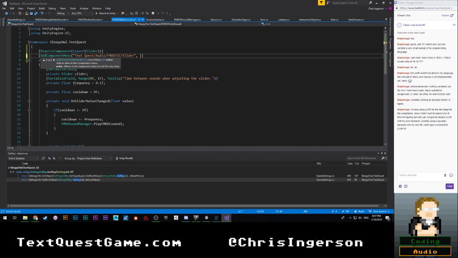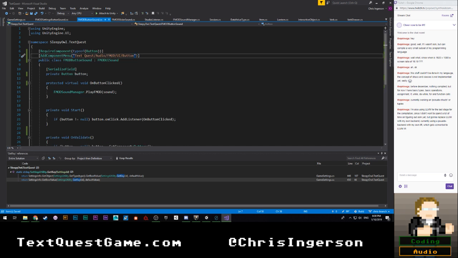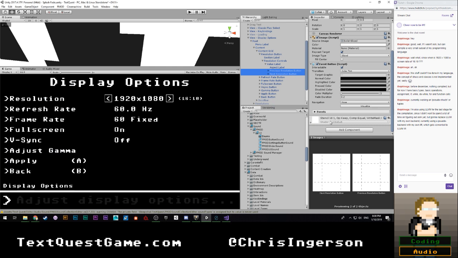So we'll do slider as 10. We'll do settings button as 6 actually, with button as 5. Okay. So let's go ahead and let that compile. So now I should be able to hit the add component menu and just add it that way. That way I don't constantly have to drag it onto there and make sure I get it right.